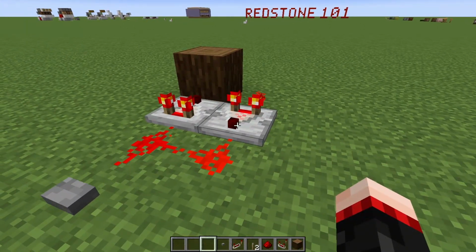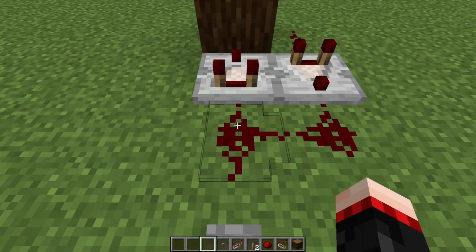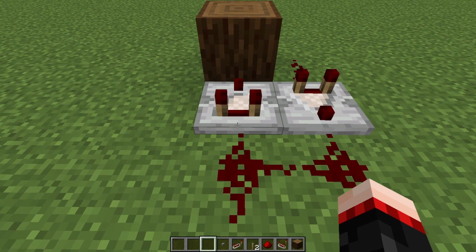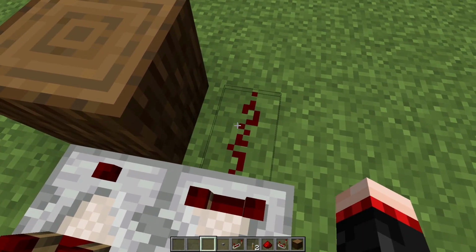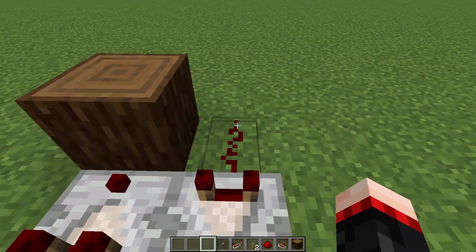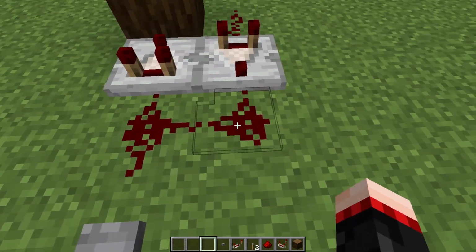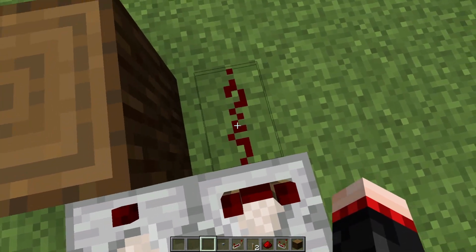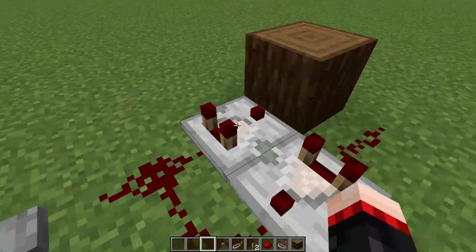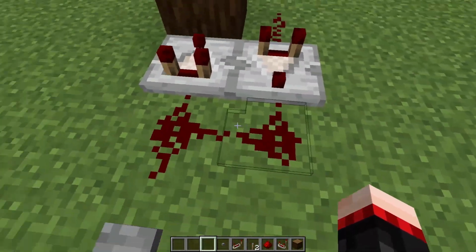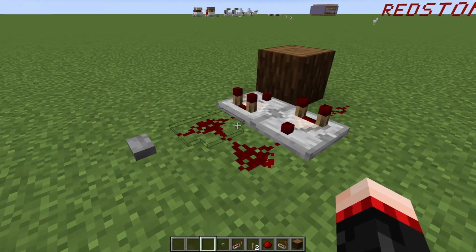It does sound complicated, but just think about it this way. This is your input. There's a signal strength of 15 going right here. The comparator is then putting out a signal over to this block, which is then turning on this redstone, which means this redstone is also having an output of 15 because of this one. This one is having an output of 15 because of this comparator comparing the output of 15 from this side, and it just keeps rotating around. So 15, 15, 15, and then it just keeps going down like that all the way until it reaches 0 and turns completely off.